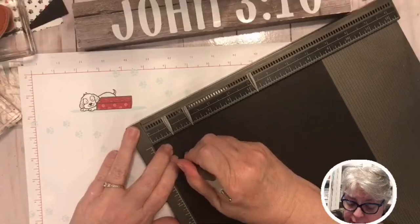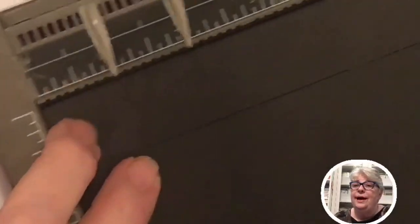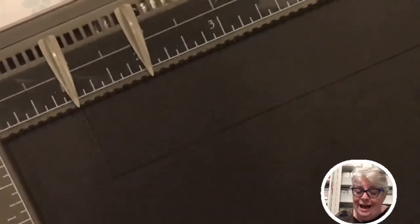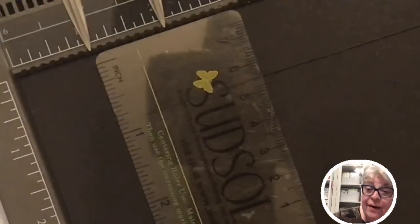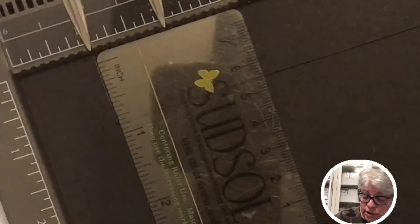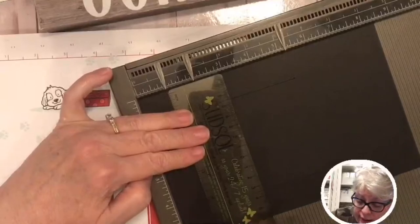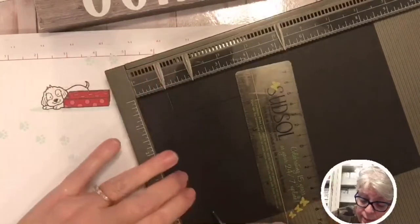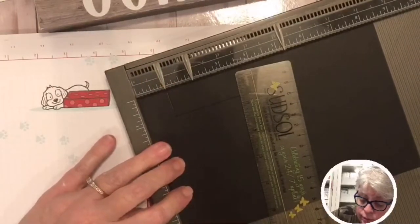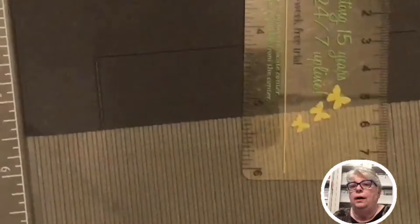Okay, I'm going 1 inch down to the slit. You can't see it, but I'll try and show you. Yeah, it's a little shiny. You can see a little bit there. I stopped right at the slit, okay? So then I'm going to take my little ruler here, and I'm going to put it right there at that 1-inch mark, right against this, just because I want to be sure that when I go down here, I'm also at 1 inch, okay? Right there. And I'm going to go up to the little score mark there. Okay? There we go. See?